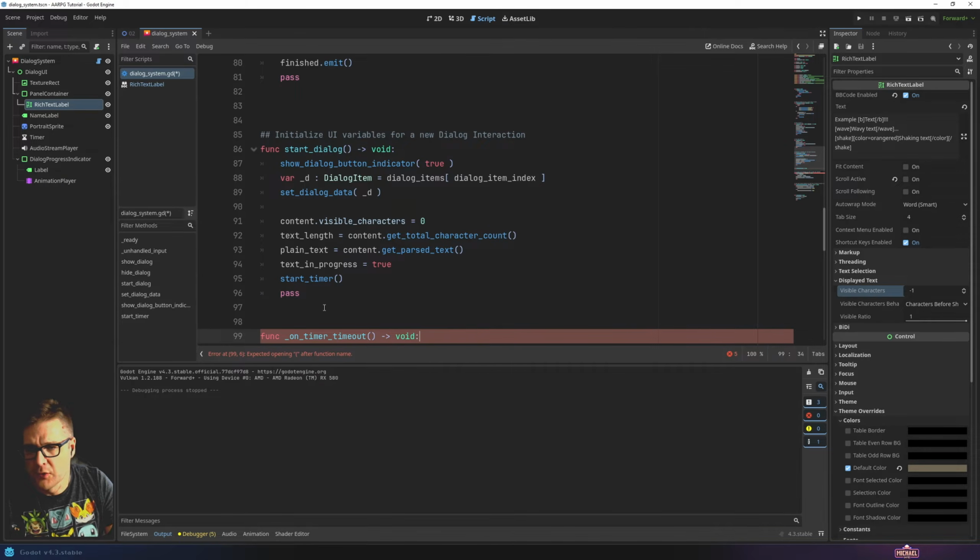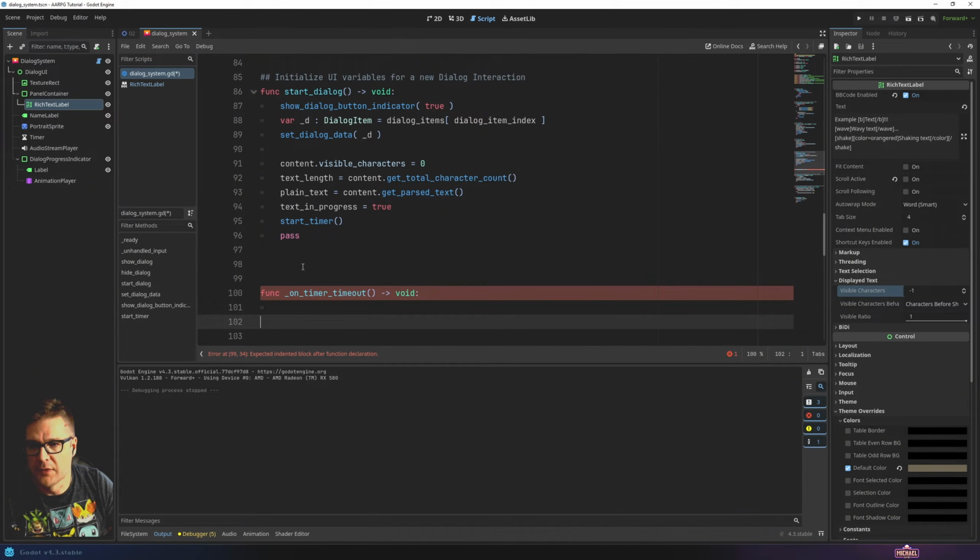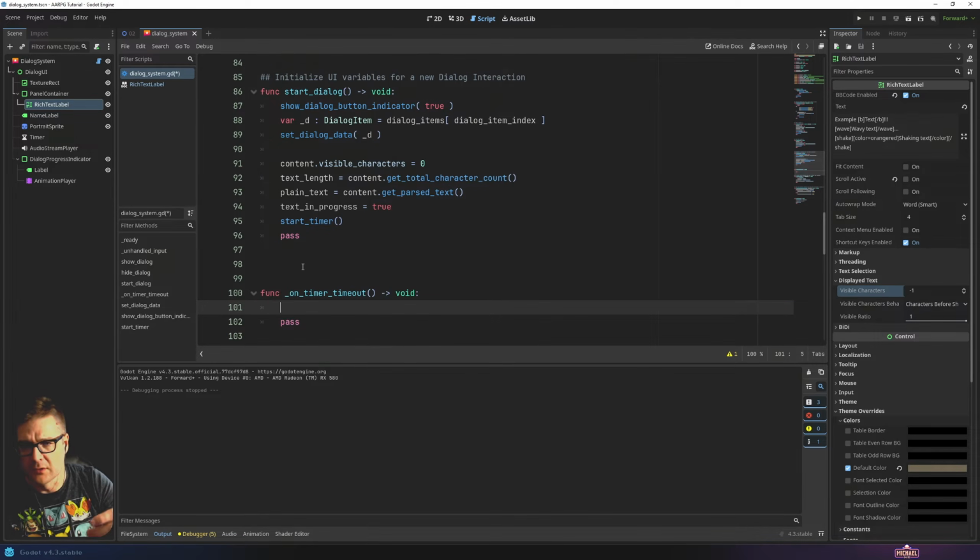Someone asked why I put underscores, and I've probably answered this. Generally, you put an underscore if it's a private variable or function, meaning it's only called within this class. That's generally why I put that there, just to indicate that. I do that oftentimes for functions that are connected to signals. It helps me remember I'm only calling this function in a specific place, in this case from a signal.